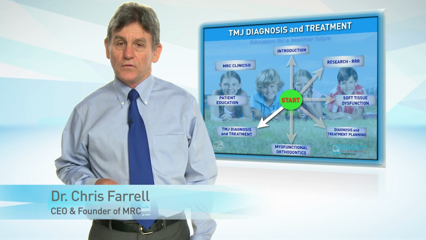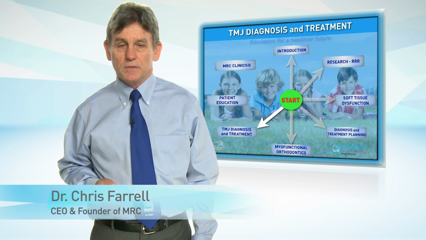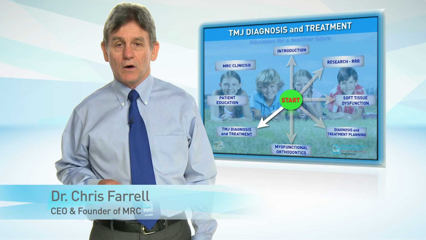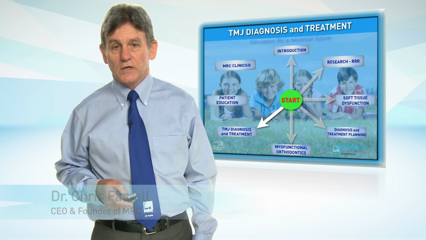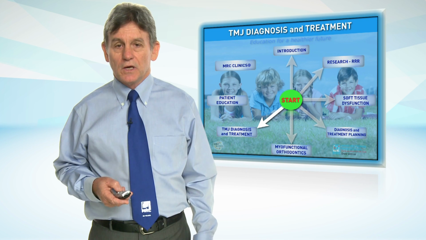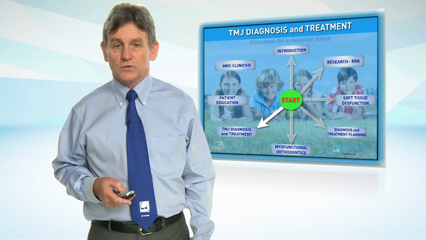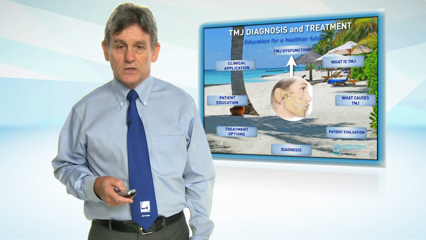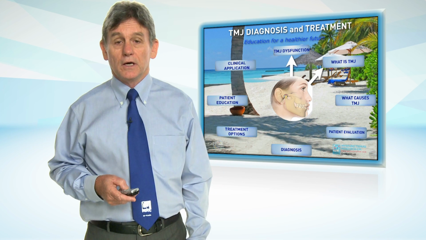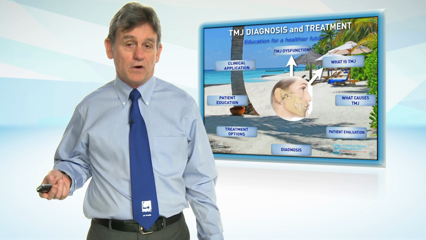One of the areas where I find doctors get very confused is TMJ diagnosis and treatment. For us, it's an integral part of myofunctional orthodontics. If you have poor oral function, soft tissue function, nearly always you'll have some sort of TMJ disorder. So let's look at how we break it up in our longer lecture, and then we have to define TMJ.